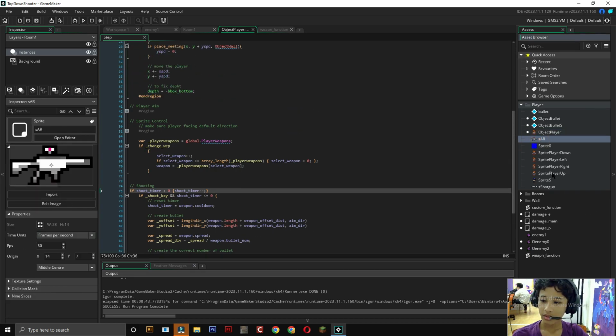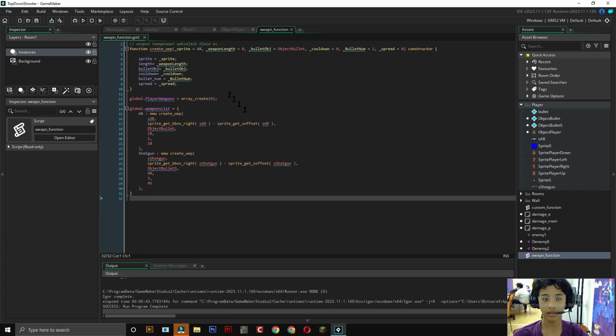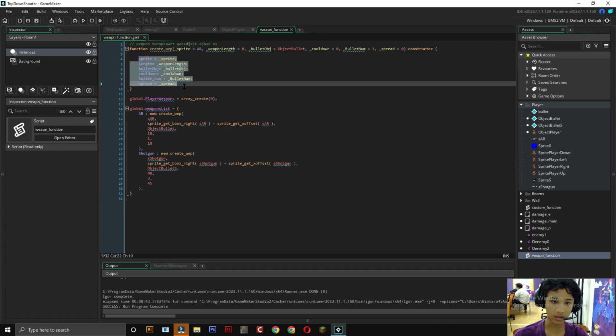And then, second of all, we will go ahead and start with the weapons and how they work. There's this custom function file, which essentially stores all the stats for the weapons, including how the sprite is rendered, the weapon length, the bullet being shot, the cooldown of the weapon use, the number of bullets, and the spread of the weapons.